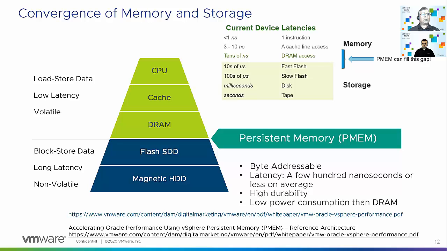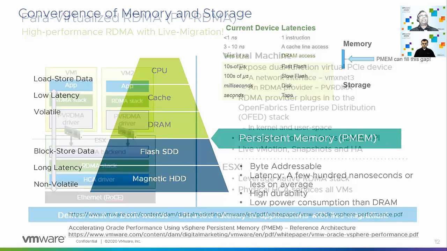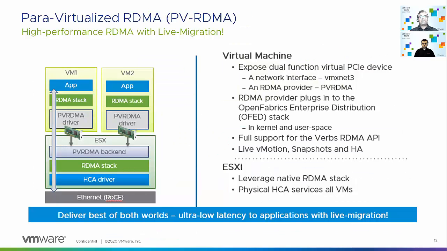But I would like to talk about another notable feature of 6.5 and 6.7, and that's the paravirtualized RDMA drivers. With 6.5 and 6.7, there's support for the PVRDMA drivers. RDMA is a hardware transport protocol that is optimized for moving data to and from memory. What does it provide? It provides low latency. It is able to bypass the operating system, so it reduces the latency in the software stack as well. There's a CPU offload, and there's zero copy.